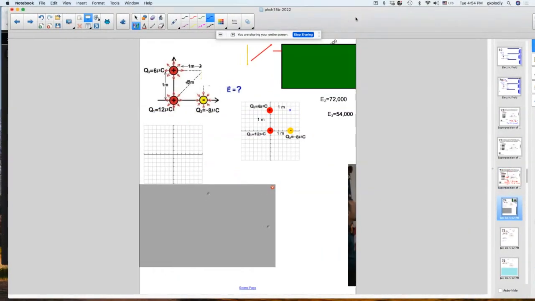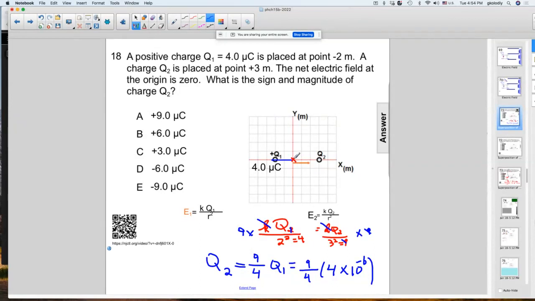One more example that we can do here. Sorry, for the previous problem, you knew they were equal because they were going in opposite directions. But we were given the fact that the electric field at the center here is 0. The net electric field at the origin is 0. That was given. What does that mean? That means the electric field due to this charge has to be in one direction, and due to the other charge has to be in the other direction, and the total electric field is 0. So by setting this equal to that, I was able to solve that equation for Q2.